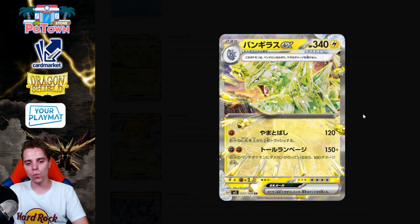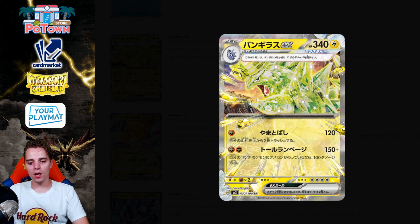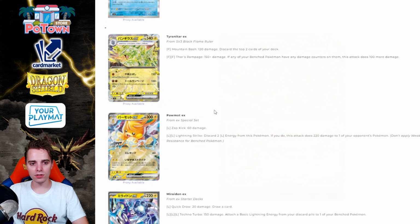Because it only requires 1 energy, 120 damage. That's a lot for 1 energy. Discard the top 2 cards of your deck. So the cool thing is, this is compatible with Cheryl, right? You can, with 340 HP, 4 Cheryls, 4 Palpats, maybe something like Team Yell's Cheer and Silene, and then you just keep spamming the attack. Let's go! You attack, you heal, you attack, you heal, and you're always pinching out 120 damage output, but for 1 energy, I don't think it's that bad.